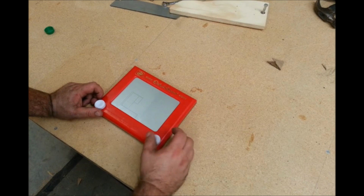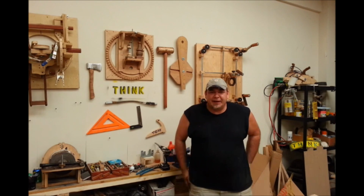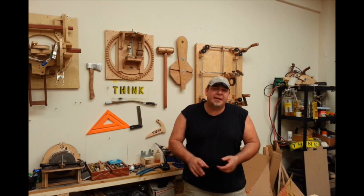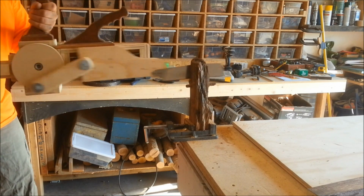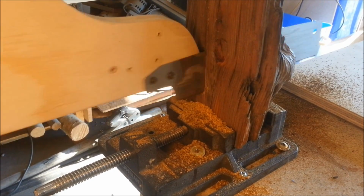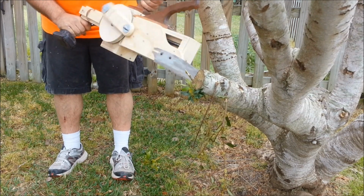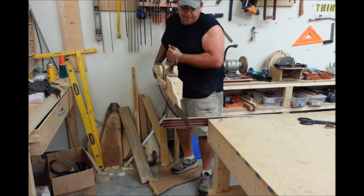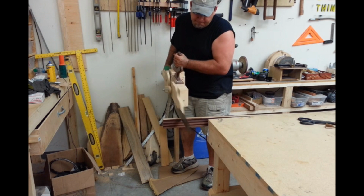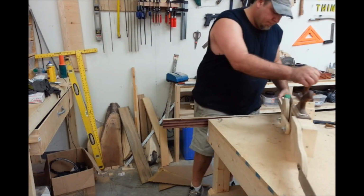I haven't figured out how to use SketchUp yet, so I'm forced to go old school. They cracked me up. Anyway, hey, it's Friday Fun Day. We're going to do something fun today. Some of you probably remember the drill-powered hand saws. Remember that? Check this out. I just broke the gearbox.